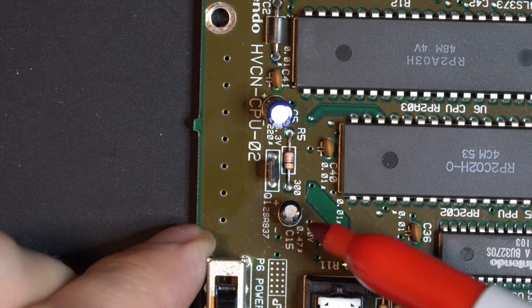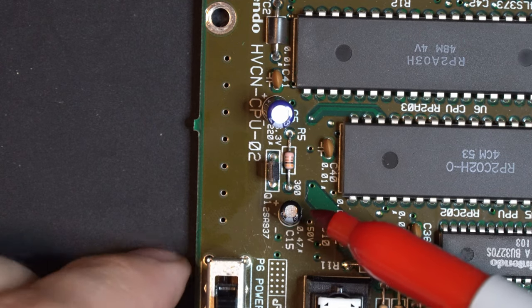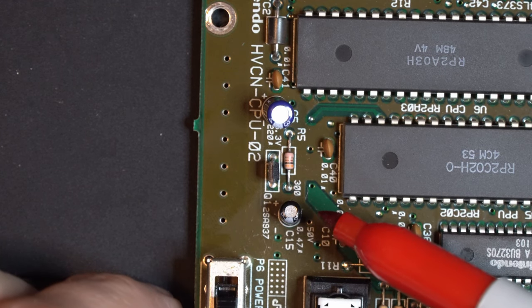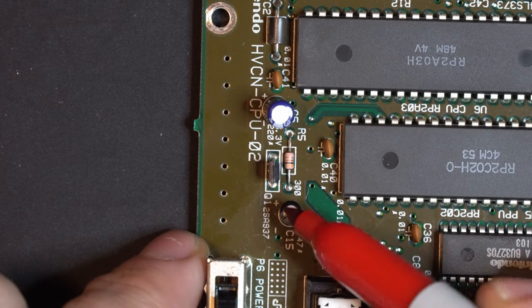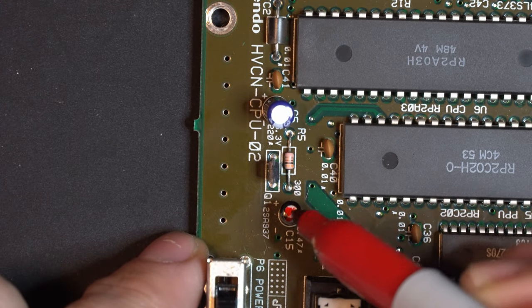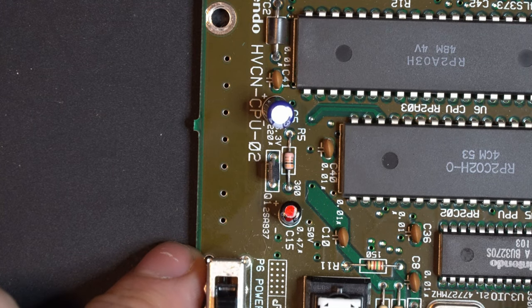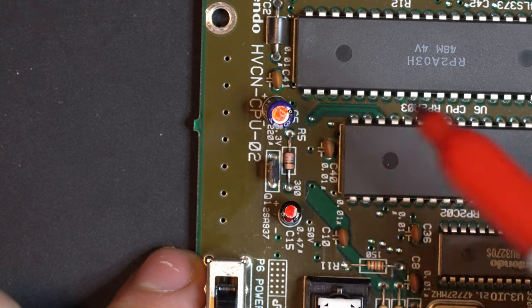So the kit did come with one, but the reason why we're not going to put it in is because we are installing the IGR board. The IGR board is what lets us use the reset button or the controller pad inputs to change color palettes. We're gonna be taking that out, so I'm gonna go ahead and mark that with my red Sharpie, just makes it easier to identify. We also have C5, this 220 microfarad capacitor here. This is going to get directly replaced.